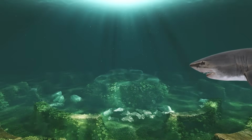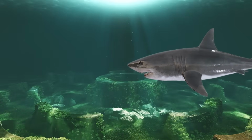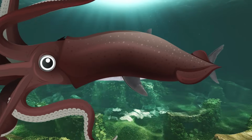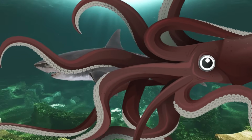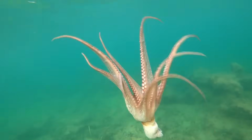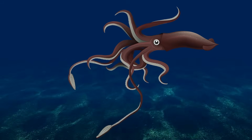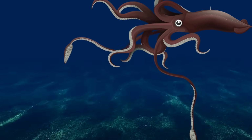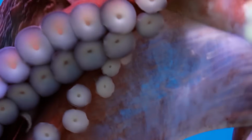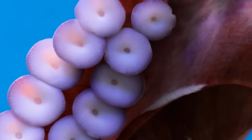Considering all that, you might think a great white shark has nothing to be afraid of in the ocean. But looking at its gigantic enemy, we can't be so sure of that anymore. Octopuses only have 8 arms. Squids too, but they also have 2 additional tentacles. They're similar to their arms, but suckers on the arms go along most of their length, while tentacles have suckers only at the ends. This squid has probably hundreds or even thousands of suckers.